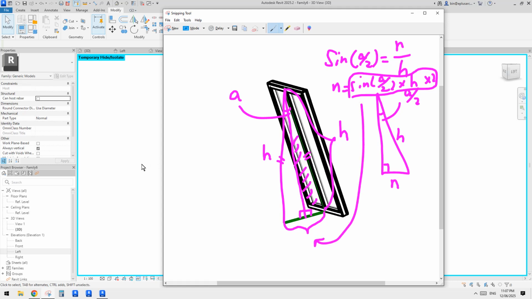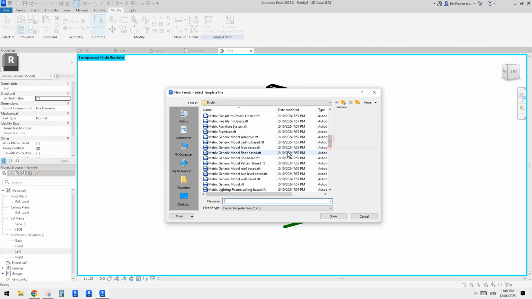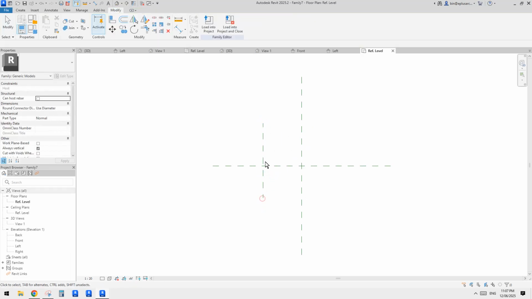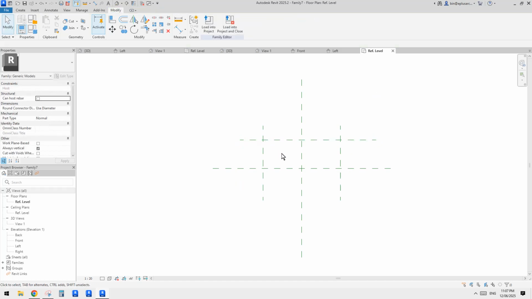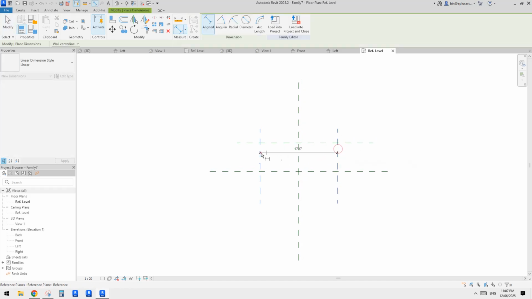With this one, we can create a family. We can just create a family with this shape, and then place it onto this reference line. So let's do it. First, new family, another generic model family. Reference plane, I'll just mirror another reference plane. This time, because we only need a V shape, that's enough. And the dimension, equal, another dimension. So this will be the W.